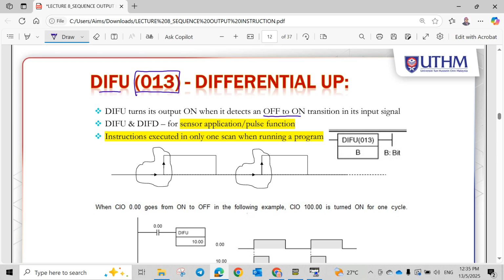Okay, what is off to on transition? So it is a rising up from 0 to 1 transition in its input signal, and DIFU and DIFD are usually used for sensor application or pulse function. So instruction will be executed only one scan when running a program.